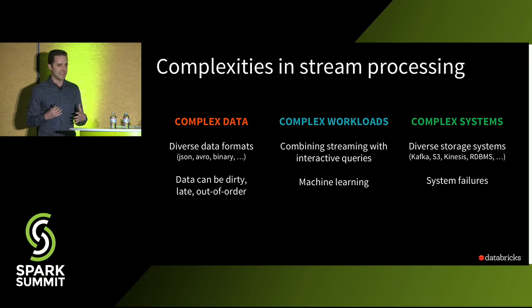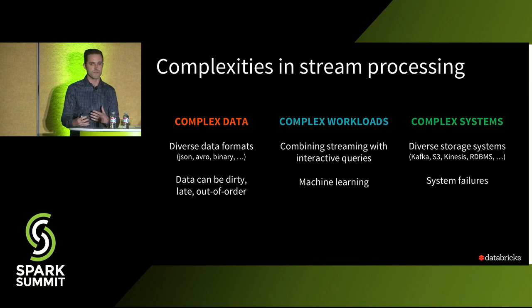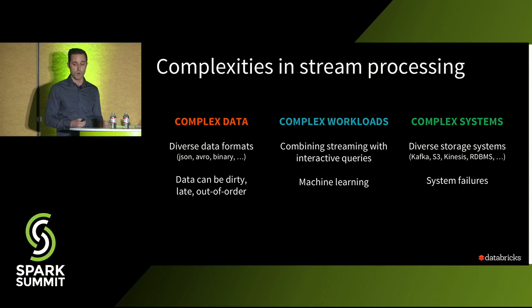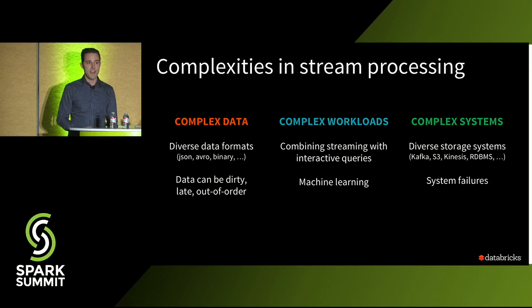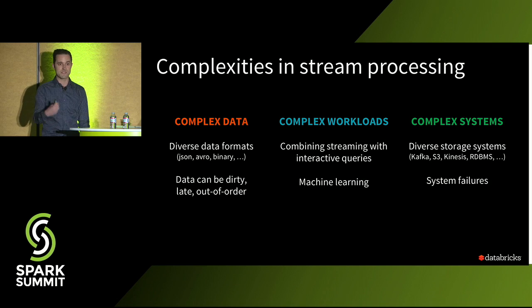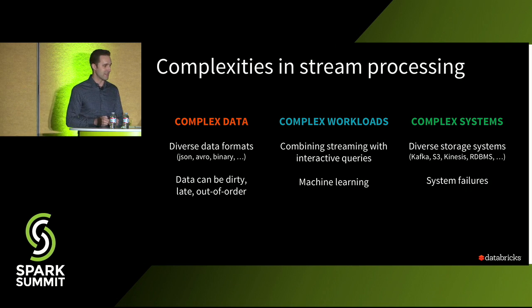And then finally, the really hard part here is we're always running this in a distributed system, and we're connecting to a diverse set of external systems, both as input and as output. So we want to talk to Kafka or Kinesis, we want to interface with S3, and we want to do all of this in the presence of system failures, while still running a 24/7 highly reliable stream. And so doing this can be pretty difficult.